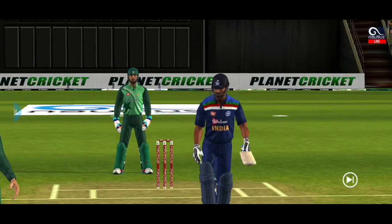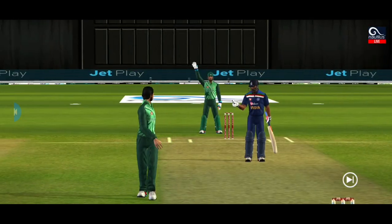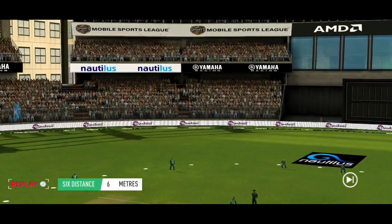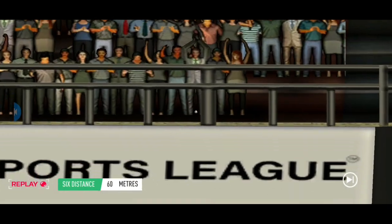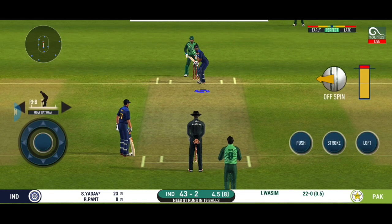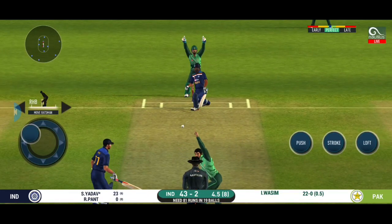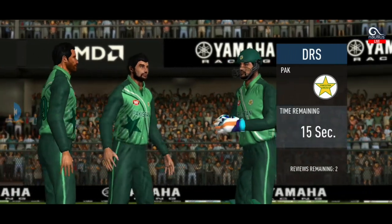Things are really heating up, and he's getting at the bowler, letting him know exactly where he's going to put the next one. That was an absolute gift for the batsman, and he cashed in. It is showtime. Crowd going mad here. That is a huge appeal. Bowler thinks he's got the batsman, but the umpire thinks otherwise.